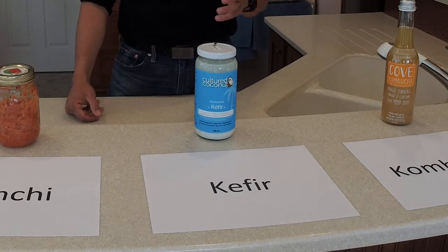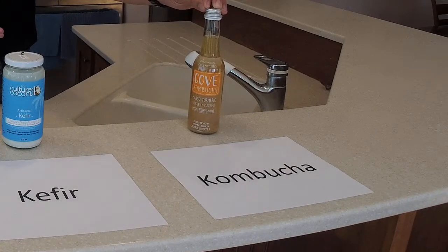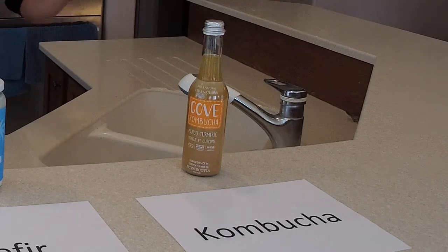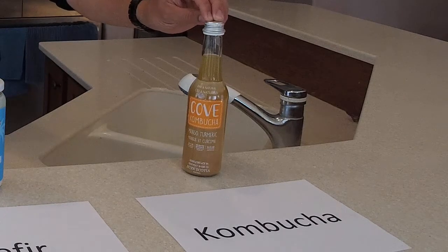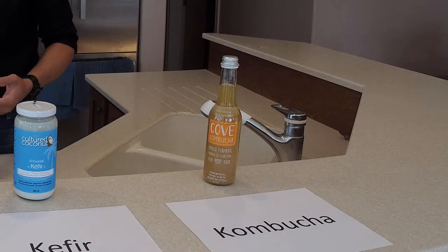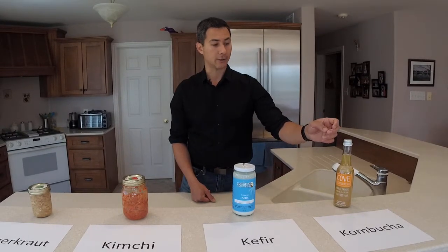And finally, another option which you actually don't have to eat is you can just drink kombucha. So kombucha is actually made from generally black tea, but now you can make it from other kinds of tea, and sugar. And then you ferment this using a product called a SCOBY from a previous batch, and you can add all kinds of flavors. So this is Cove Kombucha. They're made right here in Halifax on Quinpool Road, and they have created an amazing variety with all kinds of different fruits and flavors. Try them all, find your favorite. They're not for everyone. Each one has a particular flavor.